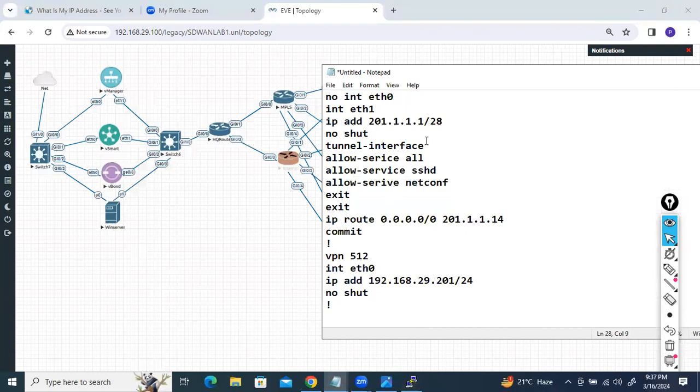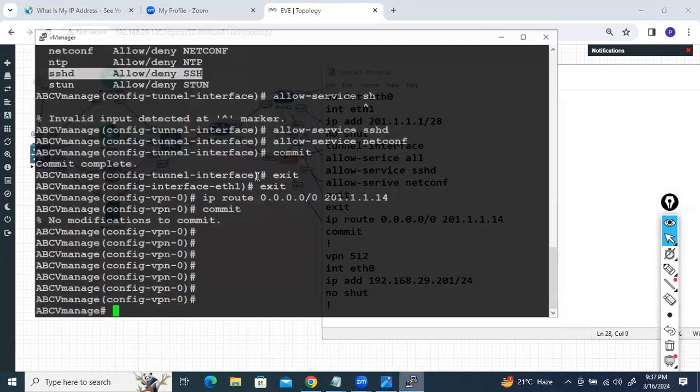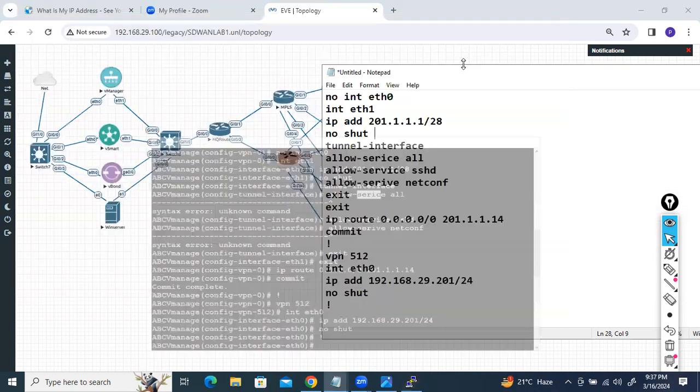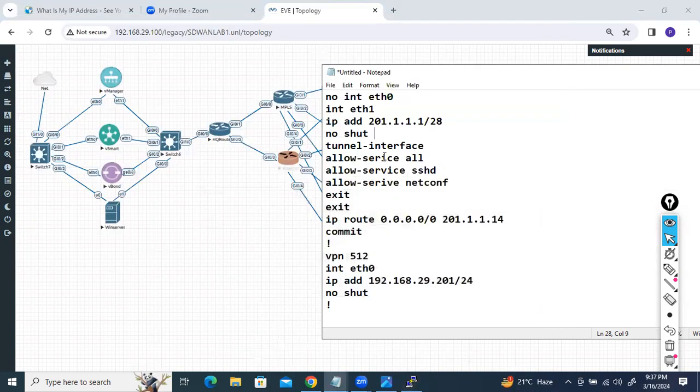It's a tunnel interface. Oh, the allow service spelling was wrong. Got it? Typo mistake was there.